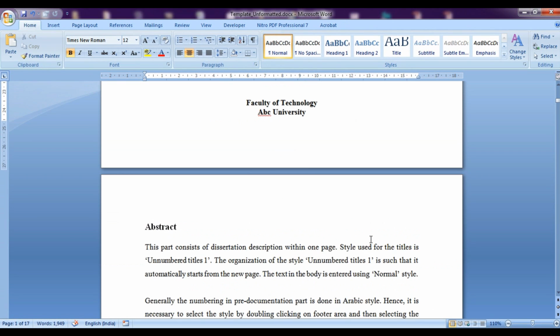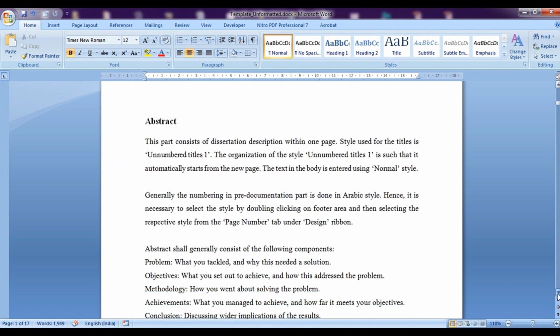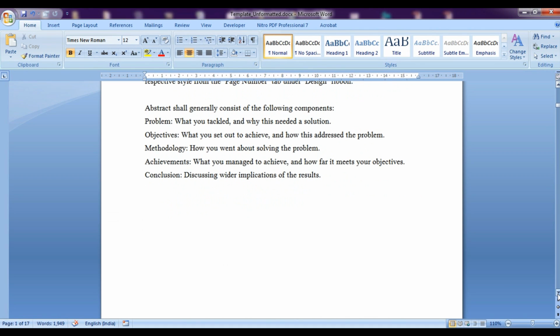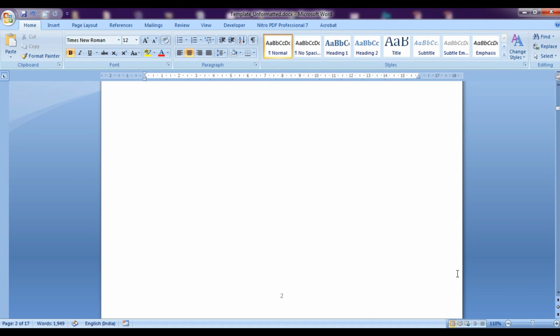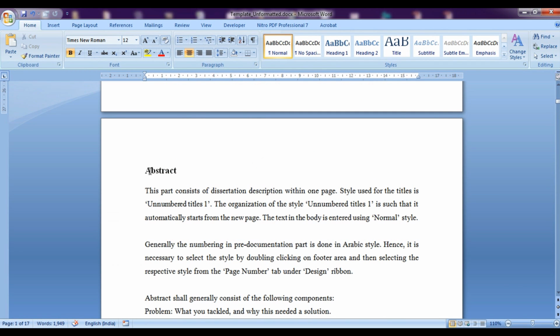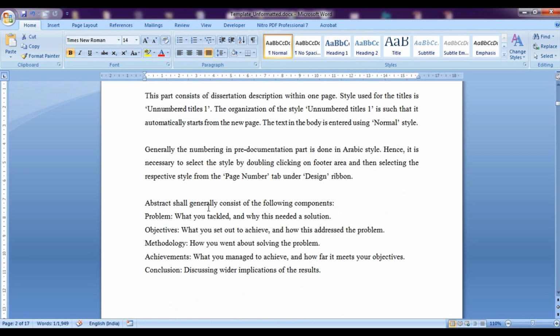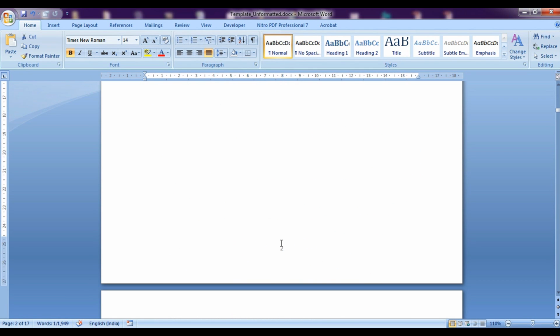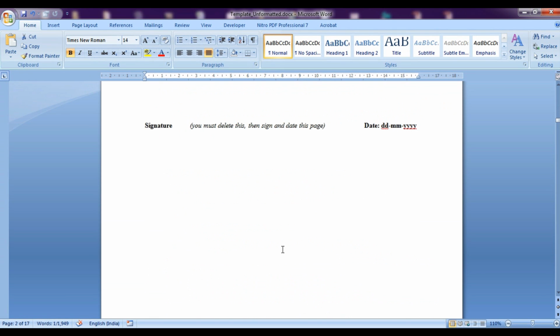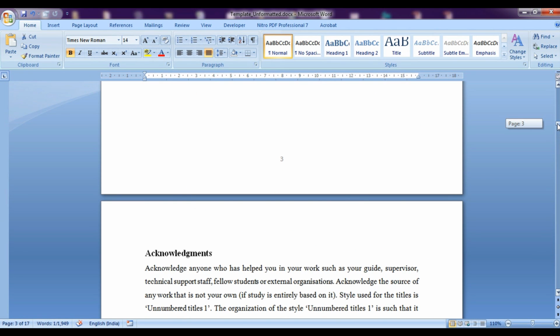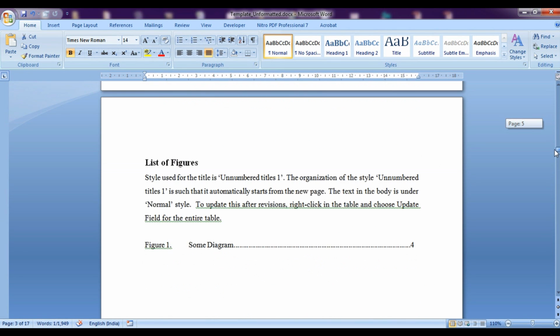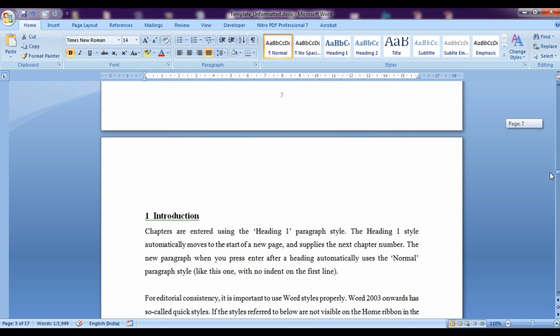But when we go down, we can see that here the page number directly starts with 2, instead of it being 1, and that too as per the standard format. In the case of pre-chapter portions, the page number shall be in Roman numerals, but here it starts with 2, 3 and 4, 5, 6 and so on.